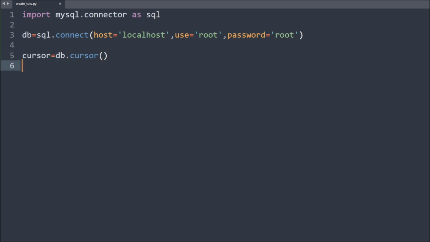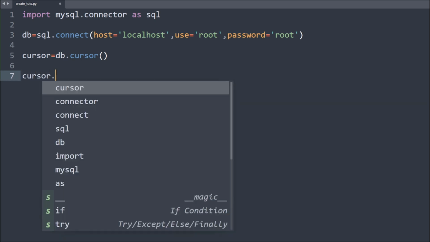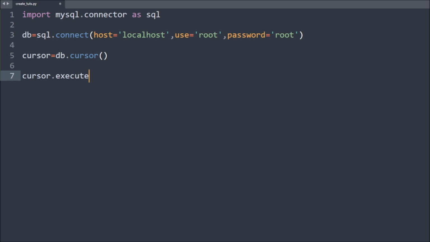So I'll say cursor.execute. In this execute, what I have to do is create a database. So I'll say create database. It is a MySQL query, so just say it as it is: create database WebSocket. It will create a database for me.